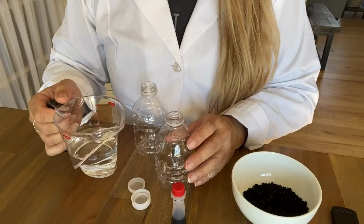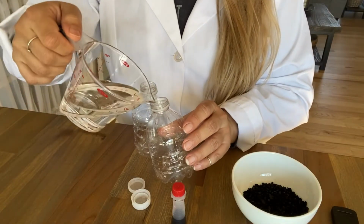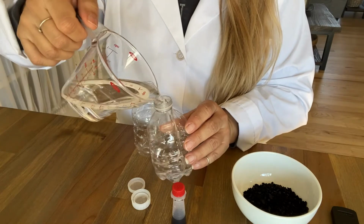For those students that are participating in the Hispanic Mentoring Priority, you have been supplied with these items, as well as with a water purifying experiment sheet that you will be filling out. For the rest of the viewers, feel free to make your own experiment sheet that includes a hypothesis, materials, procedure, observations, and a conclusion. To begin our experiment, you will need to fill each of your bottles with about a 1/4 cup of water.